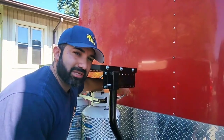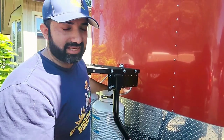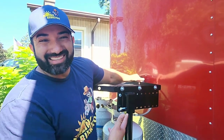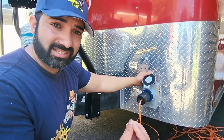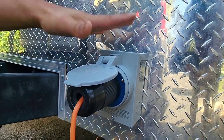You've got your pigtails that run from the regulator to the tanks — these are 15-inch pigtails, and they make different sizes. One thing to make sure of when buying propane pigtails is the ends — there are different kinds. The one I use is called an inverted tip flare. I didn't know that existed until I actually got into working with these things. What I show you is just a guideline — you might find better ways to do it, and I love feedback because I always want to improve on my construction skills.